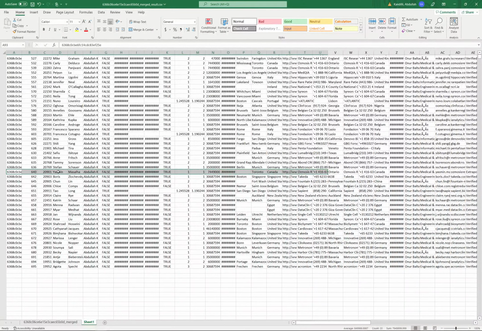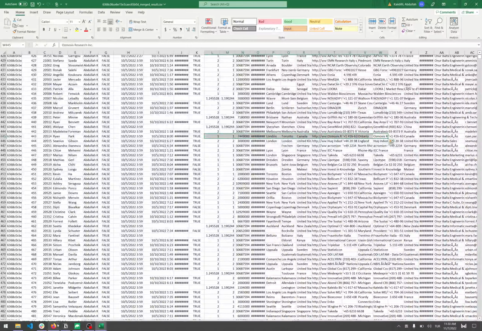So we find these records easily, because in HubSpot you cannot find these kinds of records. And in our case, I don't want to send to the same company, same persons who are in the same company. I just wanted to send to one of them, not all of them, because if you send 10 emails, they will get 10 emails from our company, and that can count as spam.